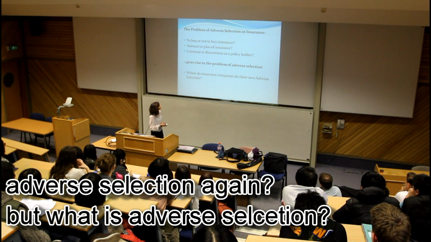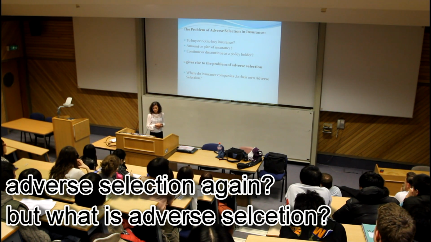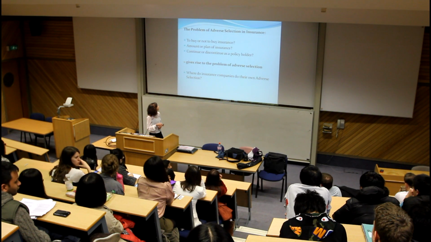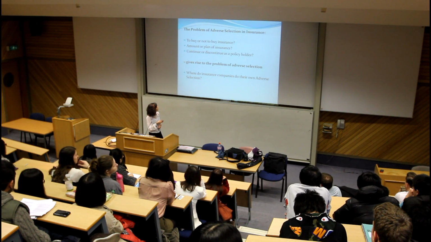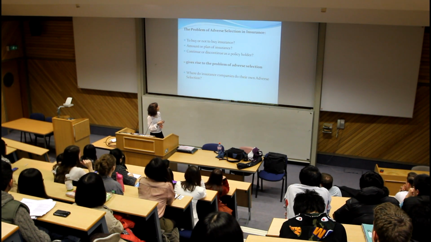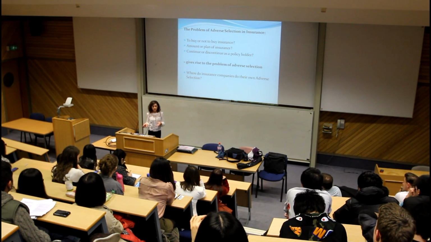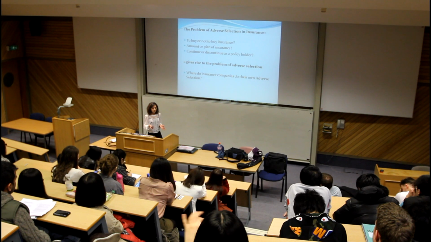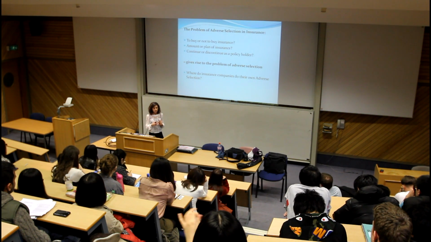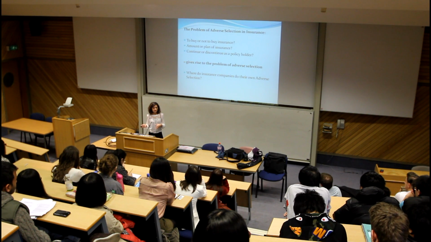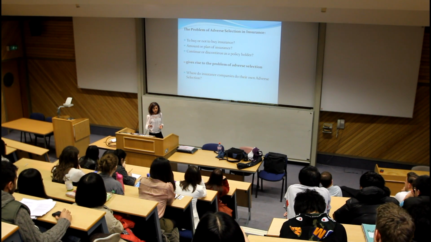Now, insurance companies are fully aware of adverse selection in the market, and these are the three factors which affect whether there is adverse selection in the market. If the applicant has the choice whether to buy or not to buy insurance, or the amount or the plan of insurance, or to continue or discontinue a policy, there could be adverse selection in the insurance market.